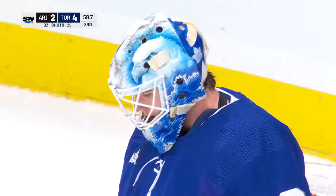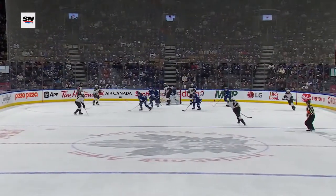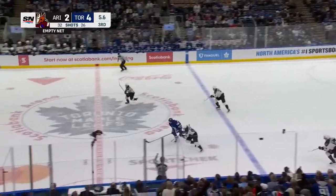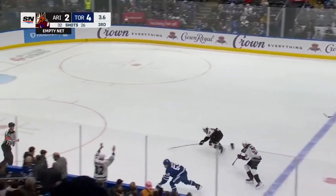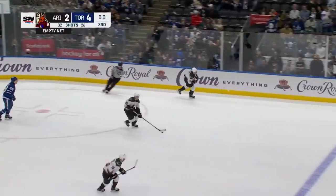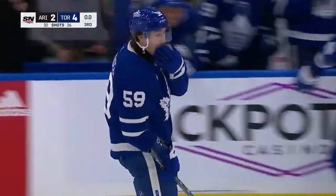A three-point night for William Nylander. Hefter tries to get it into that position, and then William Nylander — that hits the skate. Matthews on it. Will he get a chance at the empty net? Up ahead Bertuzzi — and he hit the post. Clock dreams. A post for Bertuzzi. There's three... there's five.